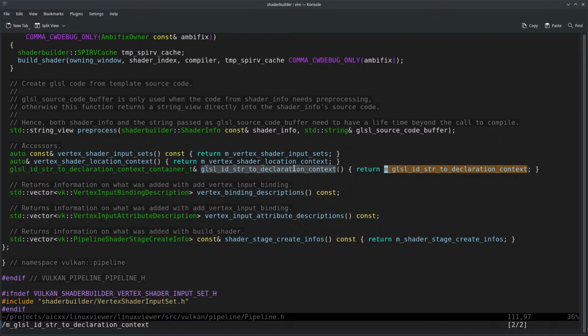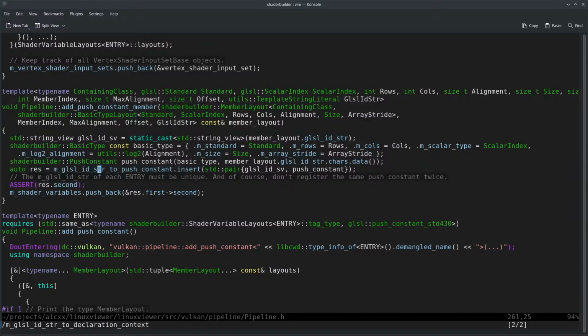You have this thing here. And then there's a public member function of the pipeline, which gives me a declaration context map. And this is also a pipeline. So let's do that first then.